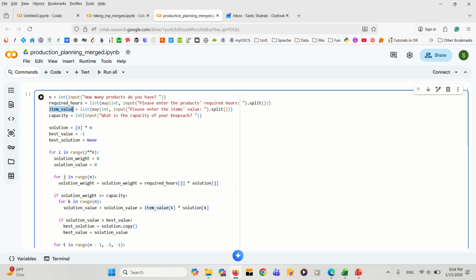So we can have products profit, and again products, and then we replace this one with the item value here, and we can write please enter the products profit.